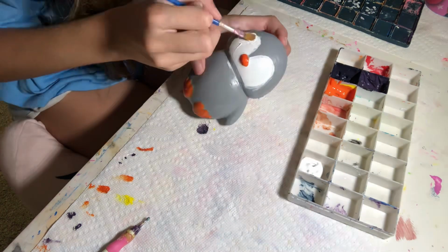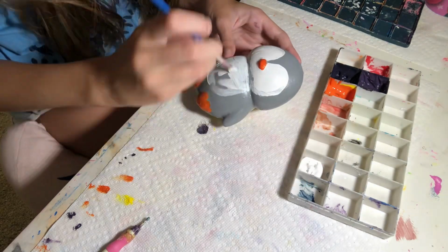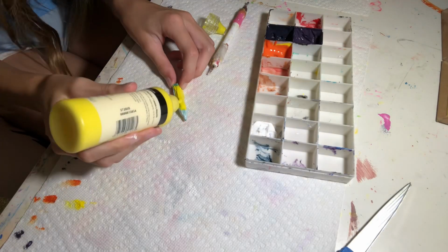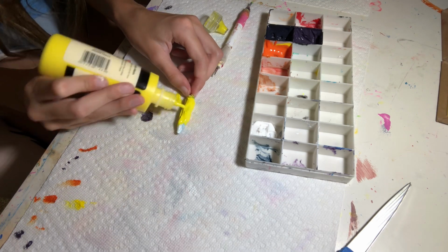And now I'm working on the face, around the face. And this is when I realized that penguins have stomachs. So, yeah, I literally had to look up a cartoon picture of a penguin to figure this out. I don't know what the heck was going on with my brain that day, but yeah.